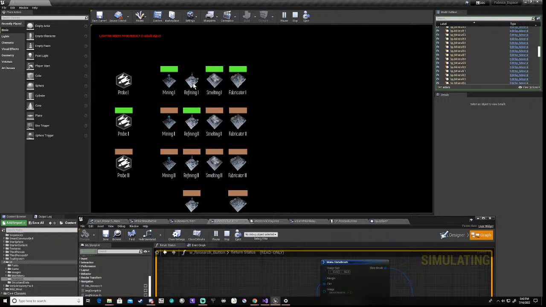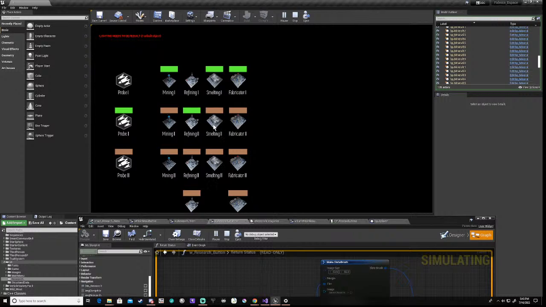So the black means it has been complete. Green means that you can do it, and red means that you can't do it. So in effect, the only buttons here that we want to actually have active are the ones that are green. Okay?